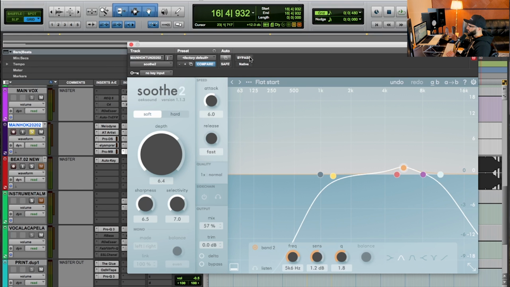Either way, I definitely think looking at this plugin is worth it. I definitely think it is a plugin that's worthwhile for sure. I definitely use it a lot more on individual tracks as you see me using here, but it definitely gets rotation on groups, on buses, and not really on masters, but I'm sure you could put it on there if you have a very specific issue that you need to address.